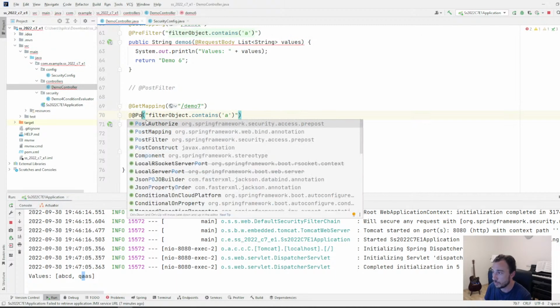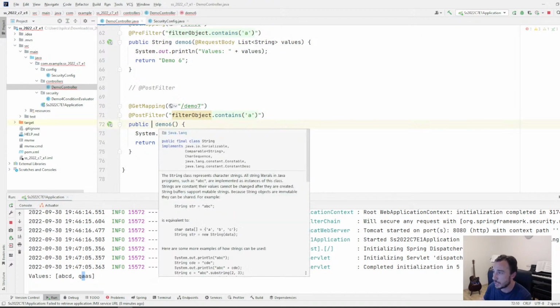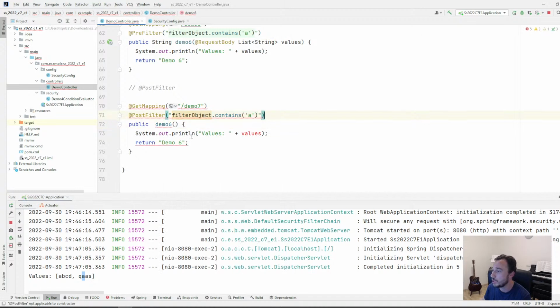When you do a post filter, it doesn't really matter if you have a value or a parameter or not. The post filter will actually filter the return value, and that means the return value is mandatory to be either a collection or an array.